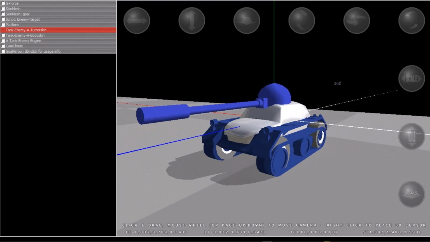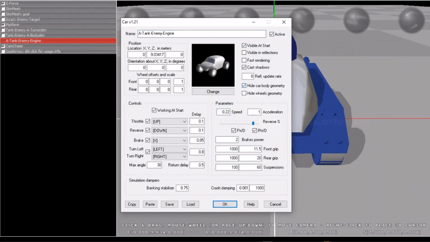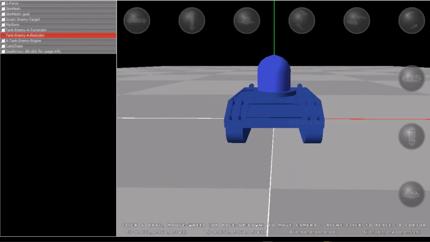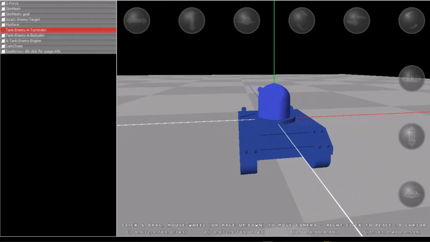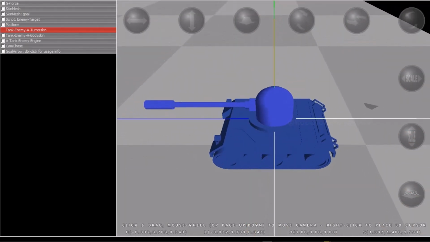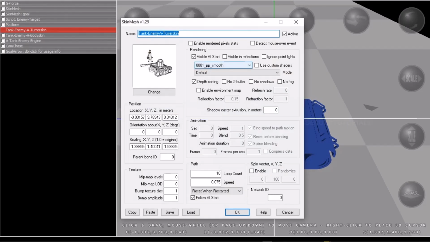Okay, so this is two parts. It's the body. The body is the lower skin mesh. It's attached to the vehicle, the default engine's vehicle. Why? Because it's going to move along with that vehicle, but the turret is separate from that vehicle. I'm not going to attach it with the vehicle. I'm going to show you why, and I'm also going to explain to you why. I found out a much better way to create a turret without a script. So let me just have a look here at the skin mesh.